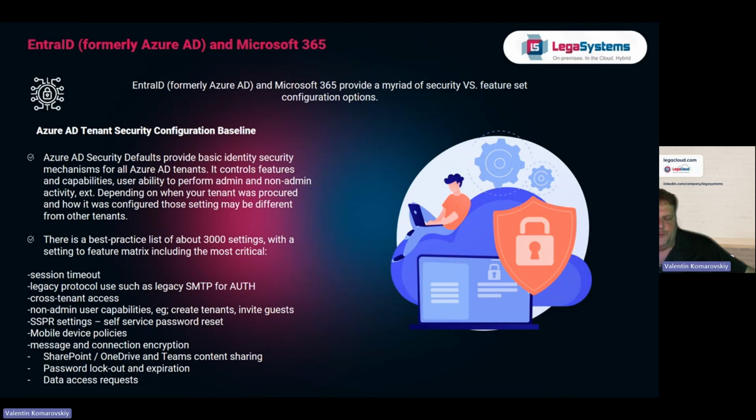But there are a few dozen kind of on top settings that are security baseline configuration, most commonly misconfigured settings, and those control session timeout, legacy protocol use such as legacy SMTP for authentication, cross-tenant access, non-admin user capabilities like invite guests or create new tenants or create new subscription, SSPR settings, self-service password reset, mobile device policies, messaging connection encryption, and then you go into the world of SharePoint, OneDrive, Teams, content sharing, and content permissions.